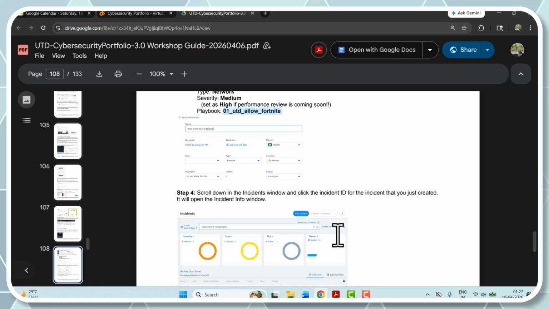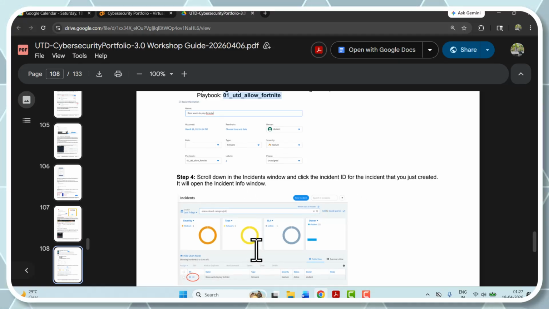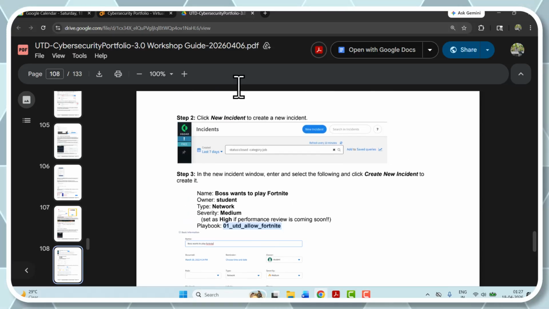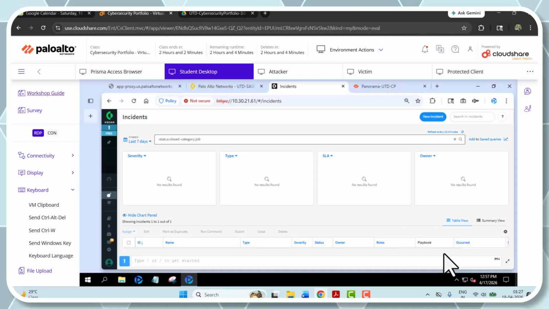This is done. Scroll down the incidents and click the incident ID for the incident you just created. It will open the incident in the window. So we create a new incident, and we need to scroll down. Let us refresh the window as well.